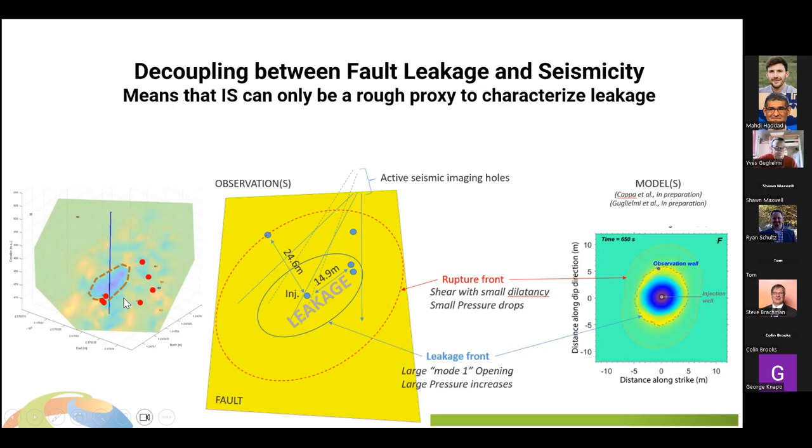And then we made this modeling and we also had measurements. And we found out that when you activate such a fault, you have two patches. You have the patch where you have the high pressure. Sorry, I lost my mouse. If you look at the right here, that's a model. And you have a much larger one, which depends on many parameters in the fault. You can vary the size of this patch depending on the friction on the fault or on some other parameters. But anyway, this patch is always larger.